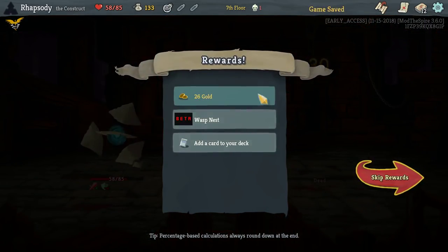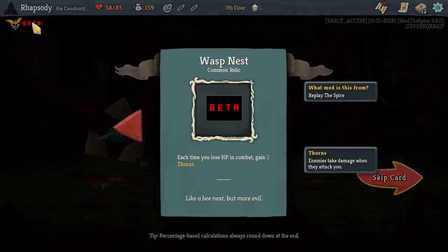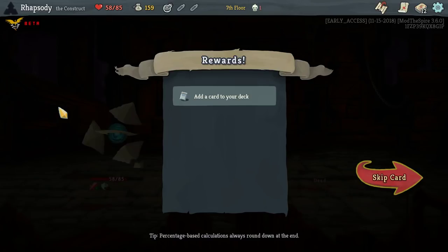Great. Wasp Nest. Replay the Spire. Wow, I actually haven't even seen this. Every time you lose HP in combat, draw three. I was hearing the Centennial Puzzle in my hand. The first time you lose HP each combat, draw 3 cards. Every time you lose HP in combat, gain 2 thorns. Like a bee nest, but more evil.